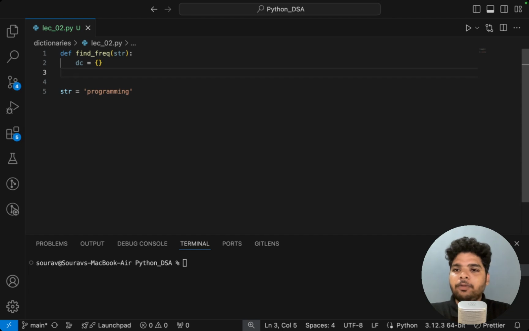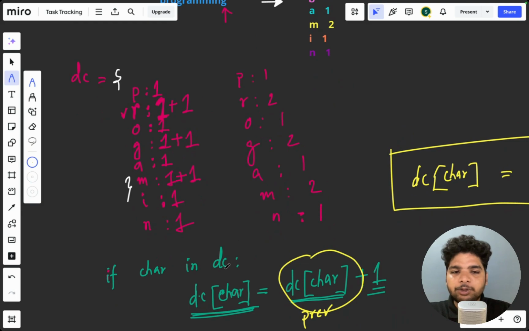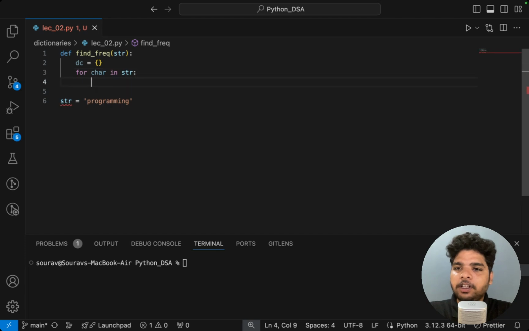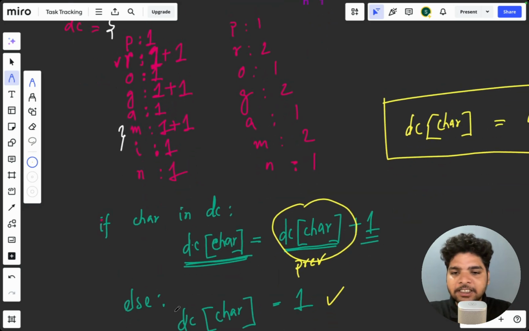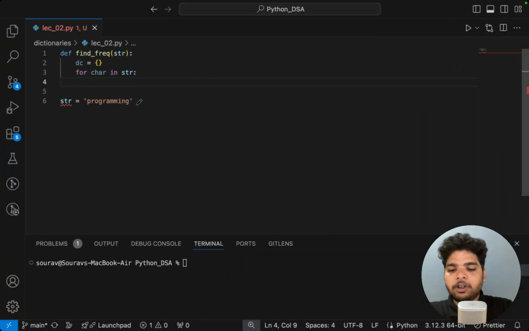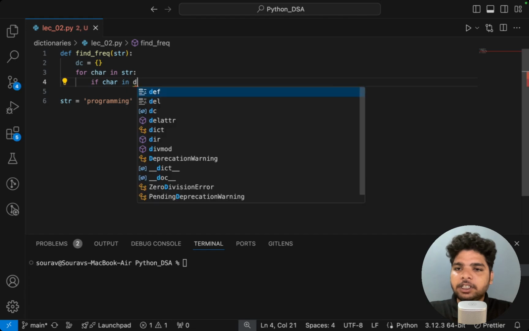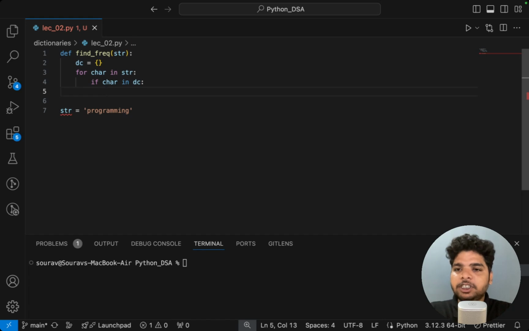Okay. Now we'll be considering this string, right? We'll be looping through this string character by character. So let's run a for char in str. Then we'll check. If we go by this theory, then what will we do? First we'll do an if, check if this char is in this dc. We'll check if this character, this key, is present in this dictionary or not. If it is there, then we'll just update the previous value by 1.